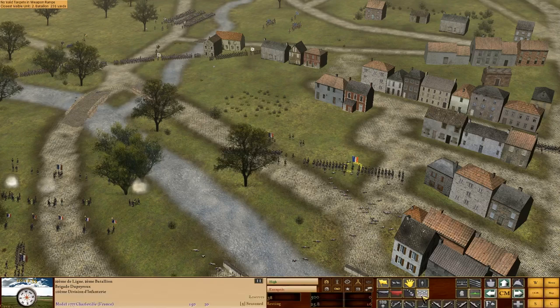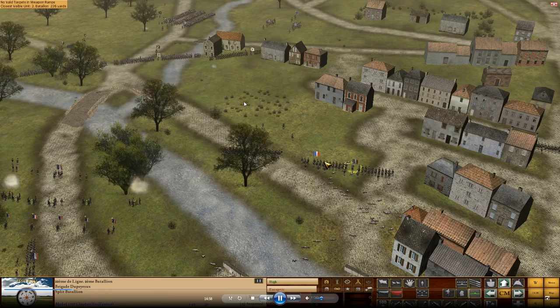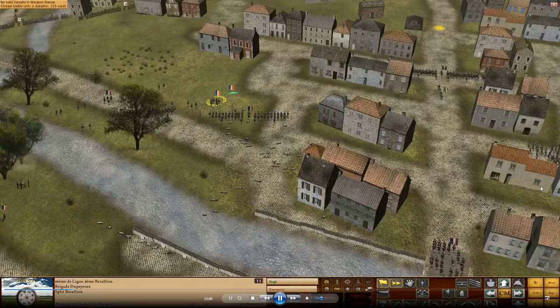We just want to be able to hold this area, because if the Prussians move in, you know, we want to be able to basically guard the center of the town, so that these troops here, if they can hold this position, it makes our troops in the center of the town safer.